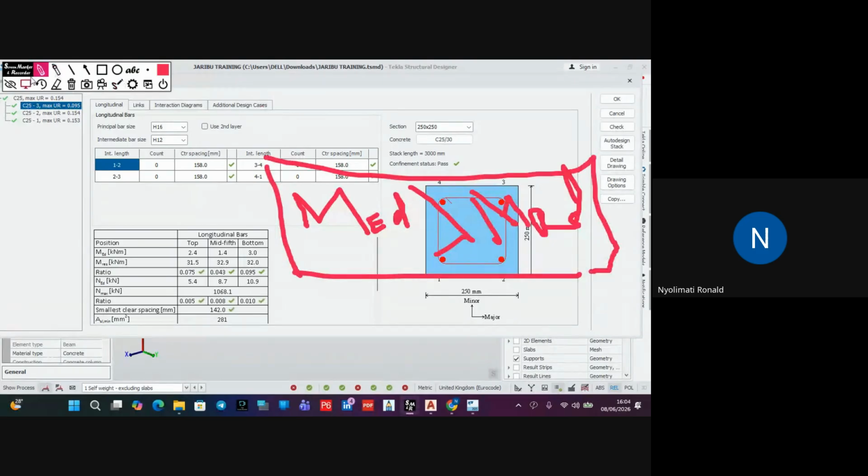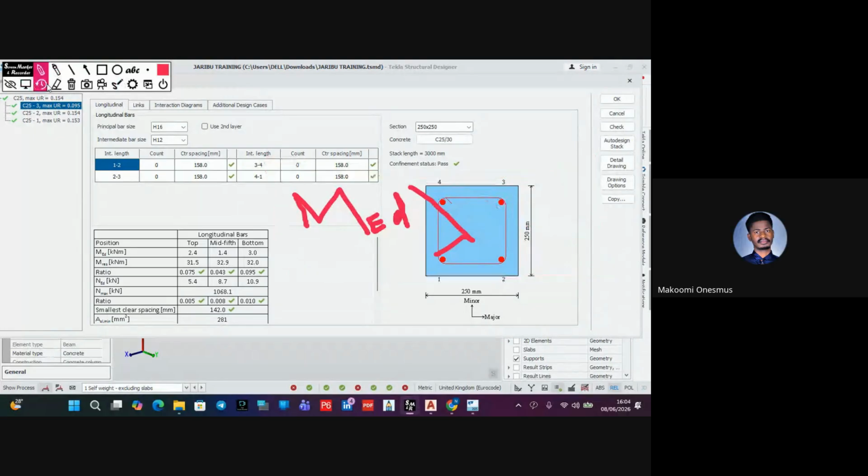So always MRD has to be greater than the MED. So we have MED is 3.0 at the bottom, then the moment resistance is 32. Even for the top, it's so good. The utilization ratio is what the column can carry. Here it shows that it has passed.